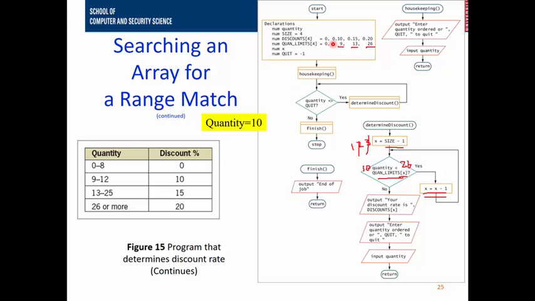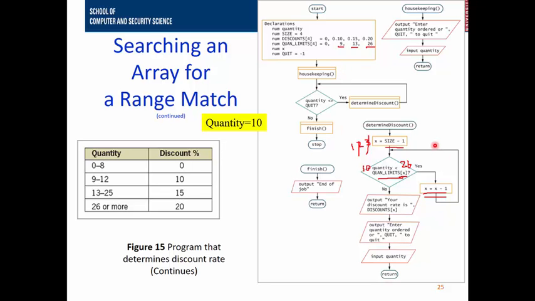If I summarize, I compare 10 with 26. 26 was greater and 10 was smaller, so the condition was true. We decrement the x variable, which we are using as a subscript. Then we compare 10 with 13. 10 is less than 13, so we continue to decrement the subscript and go to check the next category, which is 9 to 12. Now 10 is greater than 9, the loop will break, and this is the category whose value we have stored in the corresponding array, which is discounts. That discount percentage will get applied on the product. So in this case, 10% will get applied on the item.